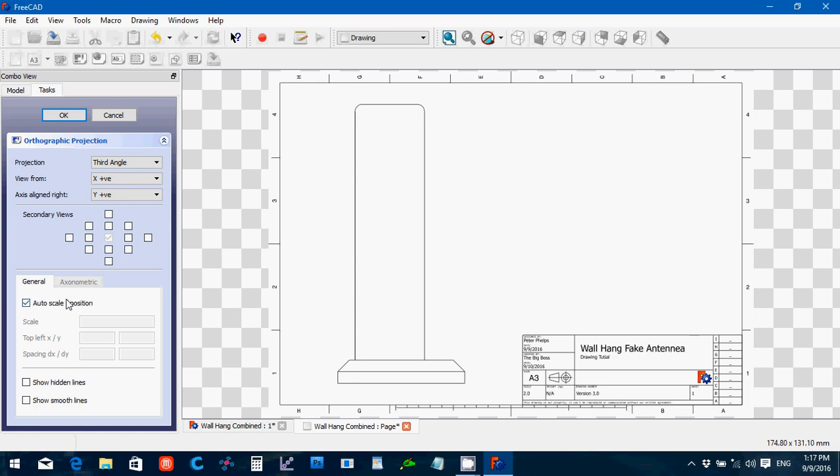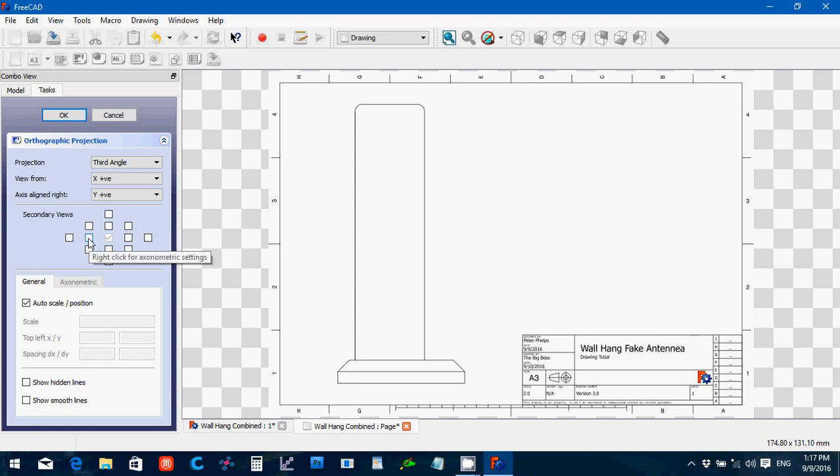Nothing really tells you. Right now you have auto scale / position. So basically FreeCAD is deciding what scale it would be and where you're placing it. Now you could manually undo this and work on each view yourself, but I go ahead and leave it.